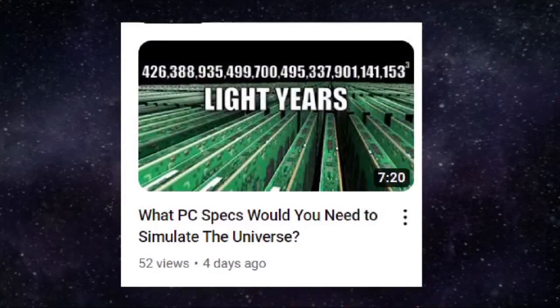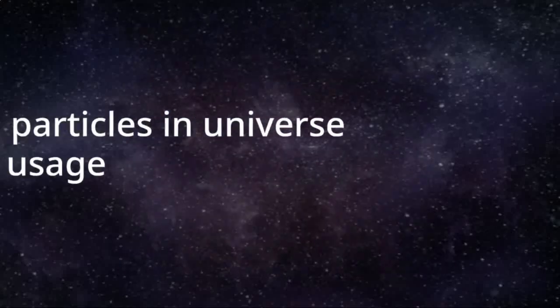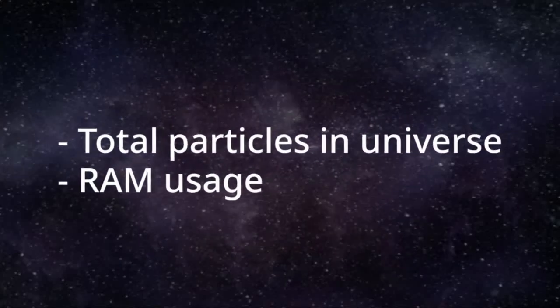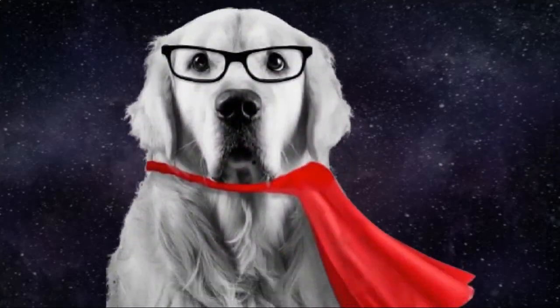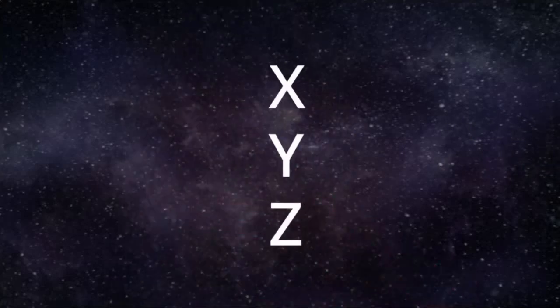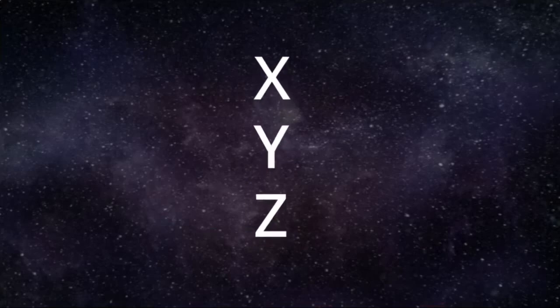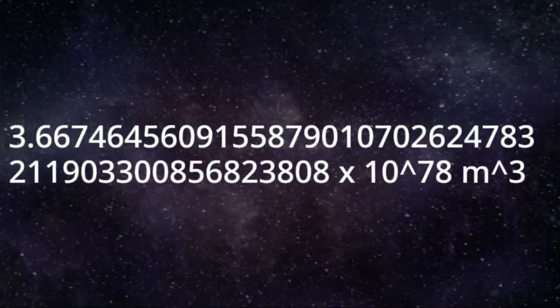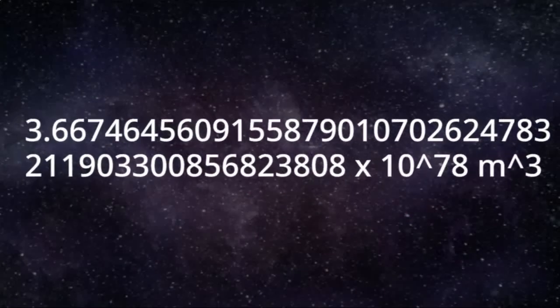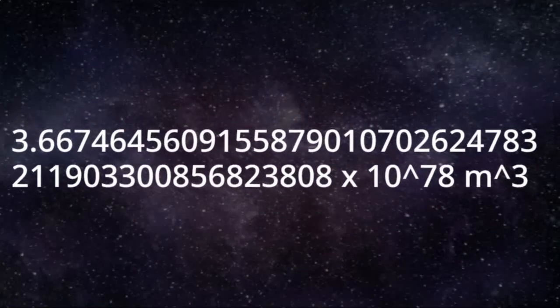Anyways, in my previous video, I explained the total number of particles in the universe and how much RAM it would take up. However, I got the numbers wrong, because I forgot to include 3 dimensions of coordinates. And additionally, there would be no need to store potential energy. So, the RAM would actually have 258 bytes and take up this many cubic meters.